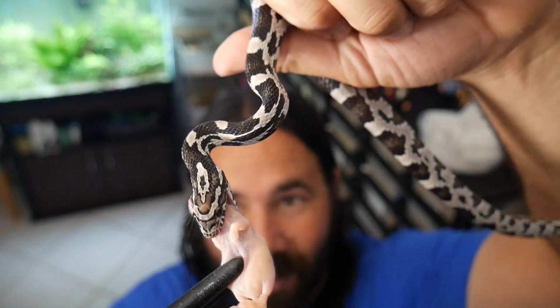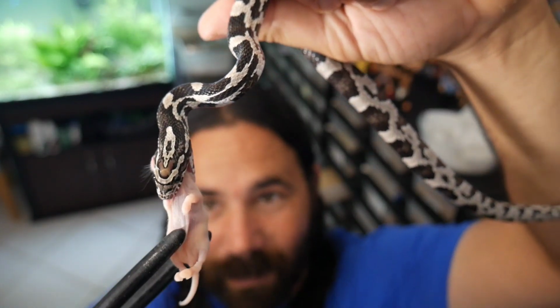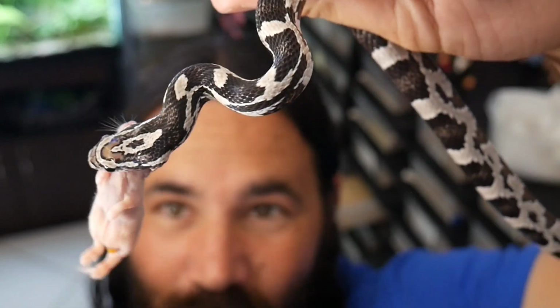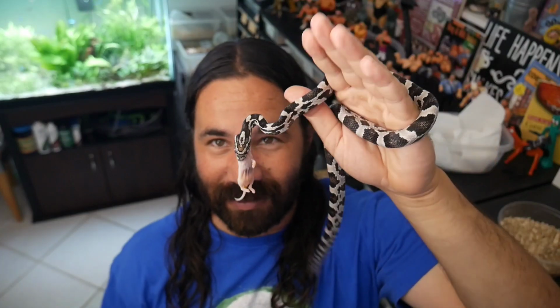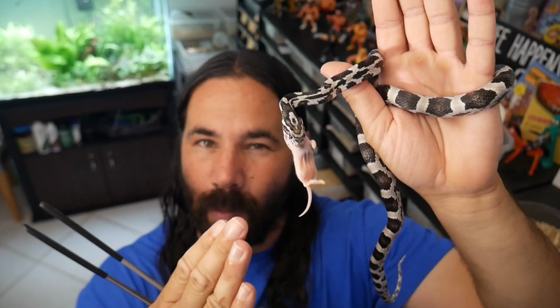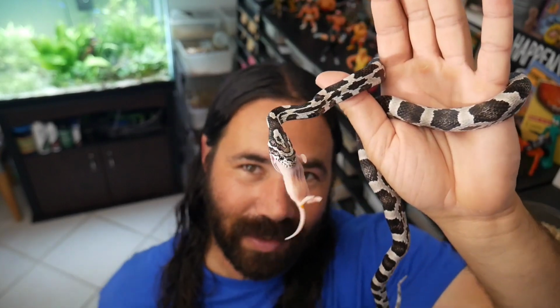Oh yeah. Now this is a fuzzy, too small for him. I'm gonna feed him 3 of these. Normally, I'll just feed him a large fuzzy or a small hopper. Just started giving them small hoppers. He's getting nice and sizeful, but I didn't thaw any out yet. And we're recording, so I'll give him a couple of these. Now the girl, Raiden, she's eating small mice now. She's getting nice and chunky.